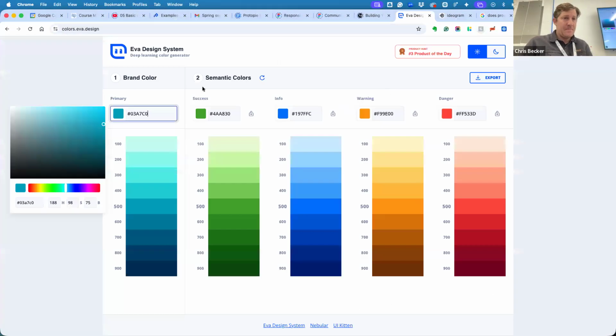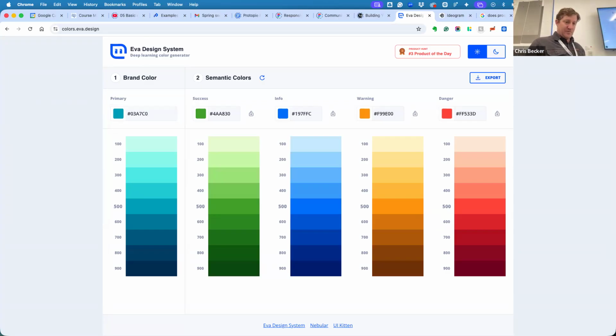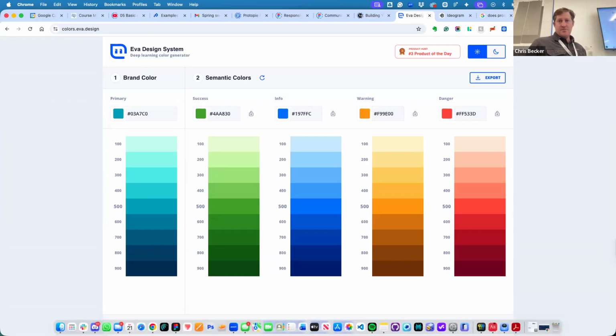Go to colors.ava.design. This is just an online portal for helping you figure out the range of these colors.